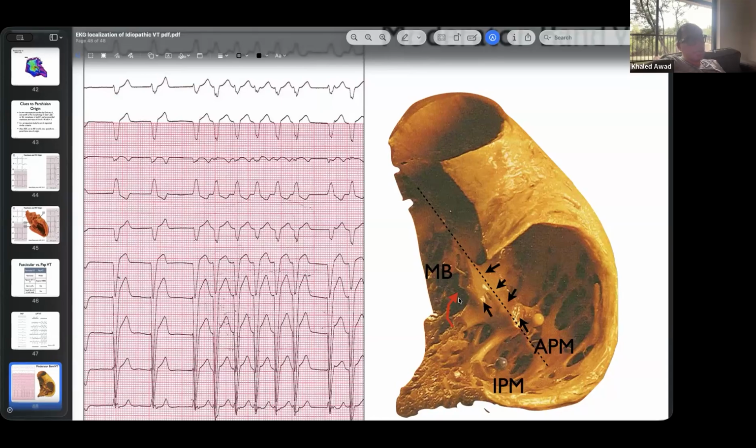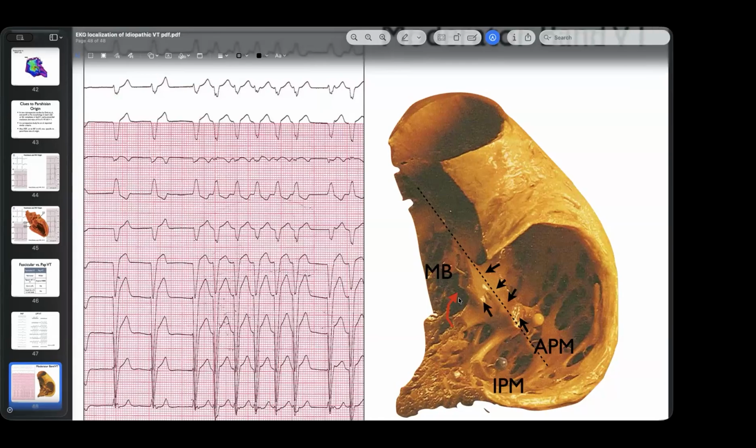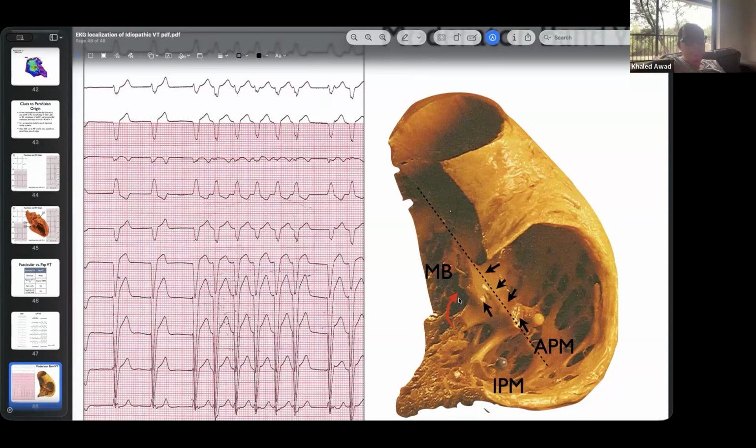If I'm in a spot and I ablate and the PVC completely went away as soon as I came on RF, I'm definitely doing at least 2 minutes in that area. Continuously? Yes, continuously, uninterrupted. 2 minutes. Now, you have to make sure also you're not doing this with a very low impedance, for example.